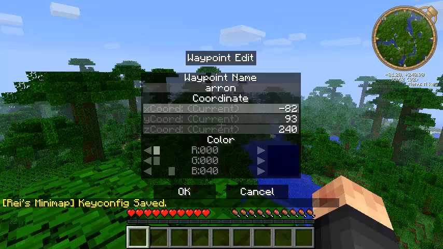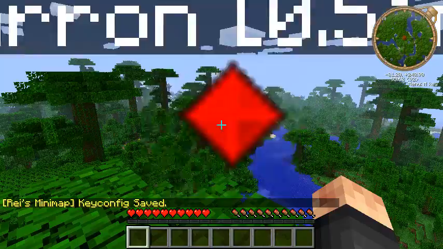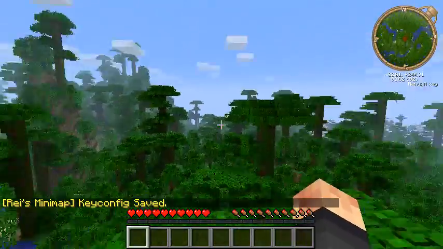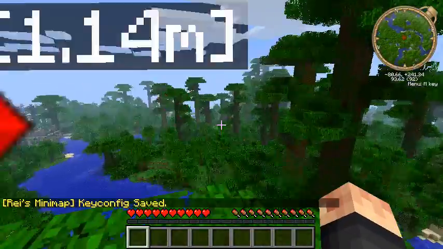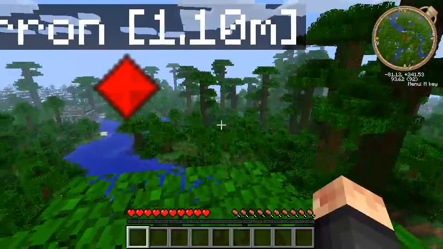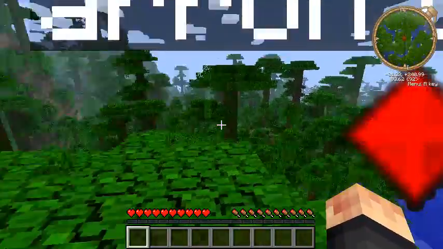I'm going to put this to red, like this. If I click OK, as you can see, Aaron is a waypoint there, and it is also on my map as well. So that's pretty cool. And I think that's it for this mod mainly. It's just an awesome mod all around.